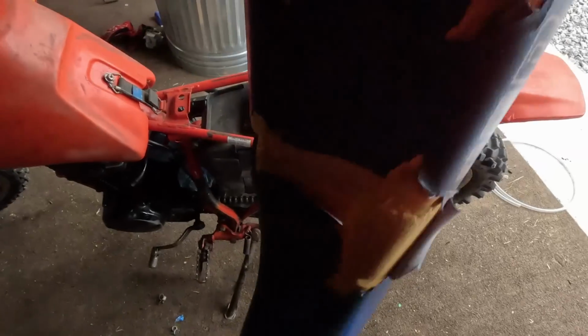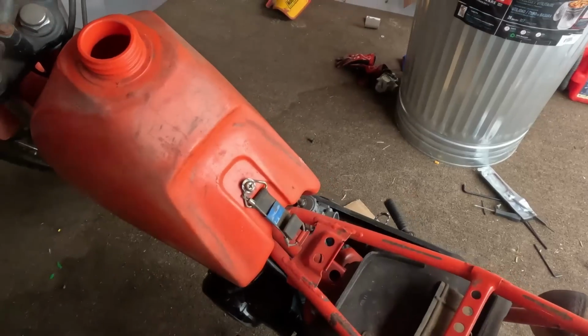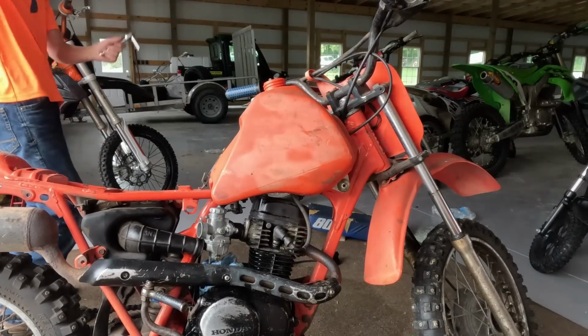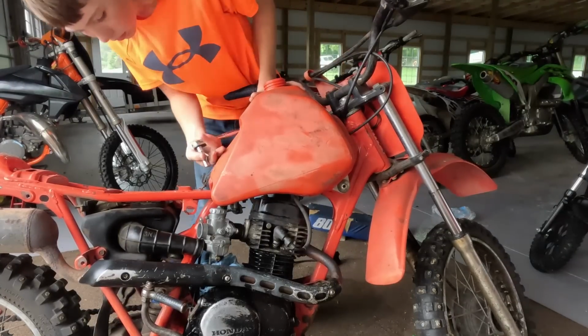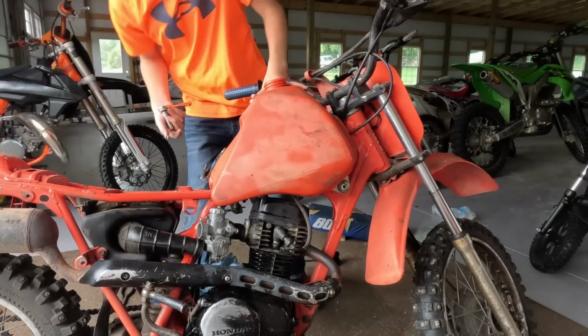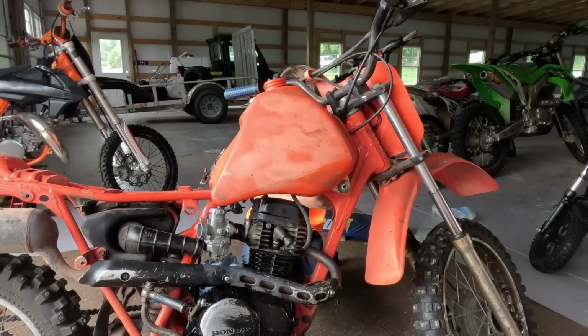Alright, there goes the seat. Now we can get this tank off. Alright, so I'm gonna pull this strap off just like that. And then there's a bolt over here I'm going to take out really quick.